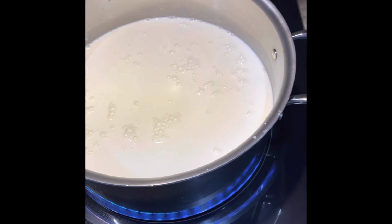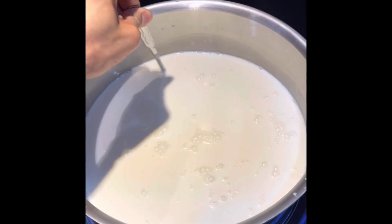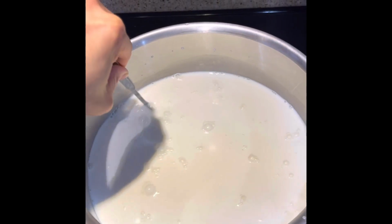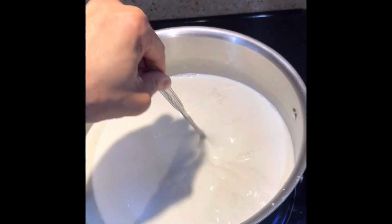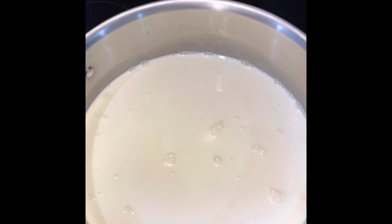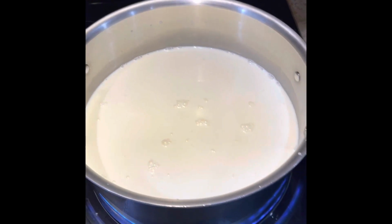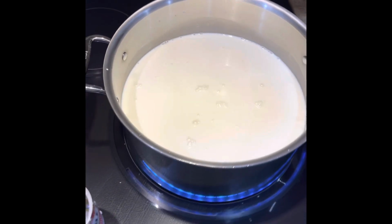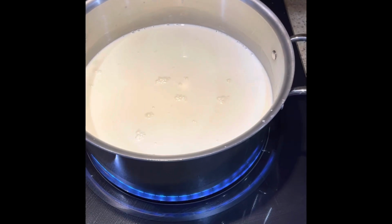This way it's kind of slow. You want to slowly heat up the milk mixture. You don't want it to burn at the bottom. And you want the heat to be evenly distributed as possible. So you want to heat up this milk evenly, stir it periodically, and wait for it to get to 180 to 190 degrees. Hold that temperature for about 30 minutes, and then you turn off the heat.